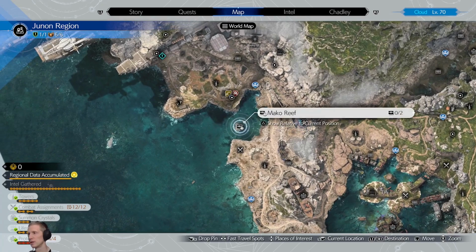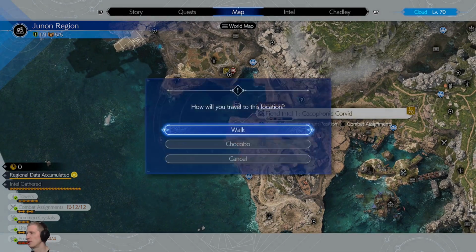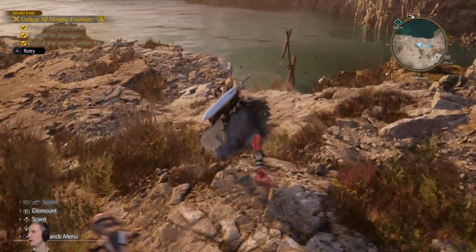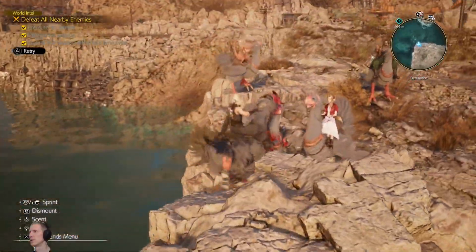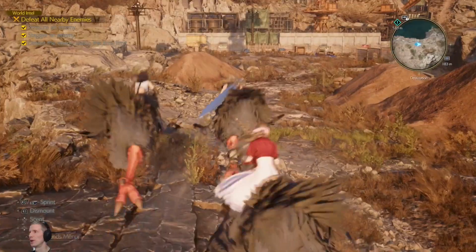There is a place. Oh, I thought I explored everything, but apparently not. Mako Reef. Start here then, and try going to that Mako Reef. Get all the treasure. Okay, so I need to go down there, I guess. How do I get down there? Easiest. Down over there, okay. Good to know. Let's run.